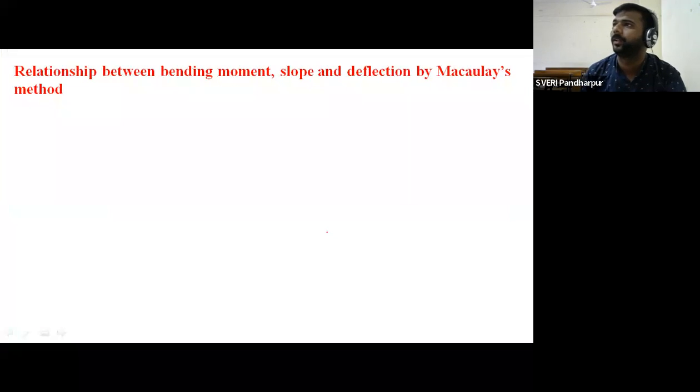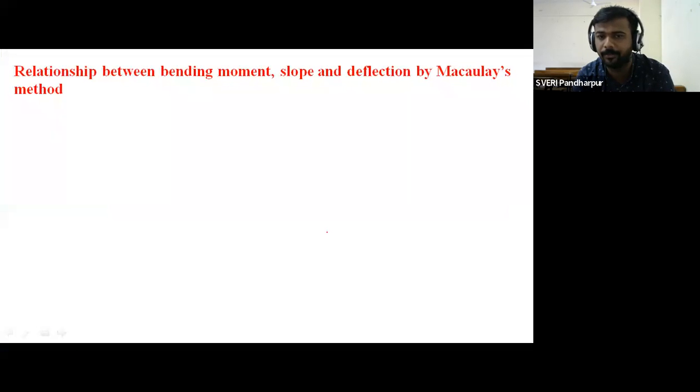Okay, so in the last lecture we have covered the numericals based on the slope and deflection calculation. We have solved both graphical method and the analytical method. But before moving to this next point, just a few important notes I have to give for the previous problem. So you just write down a few things in your notebook.